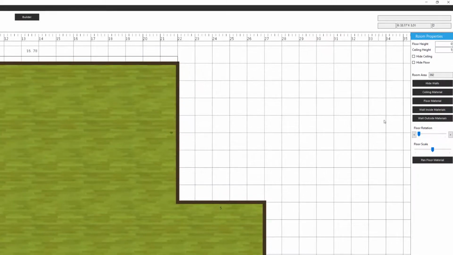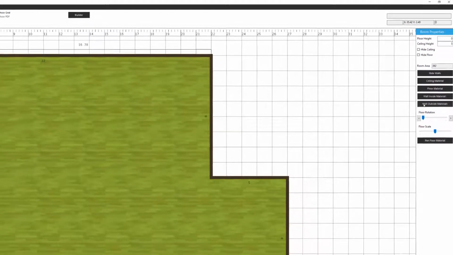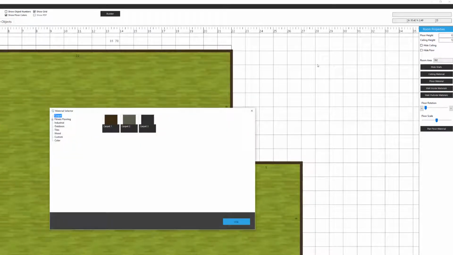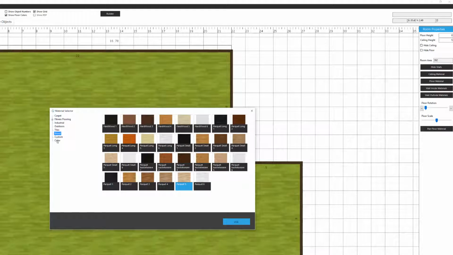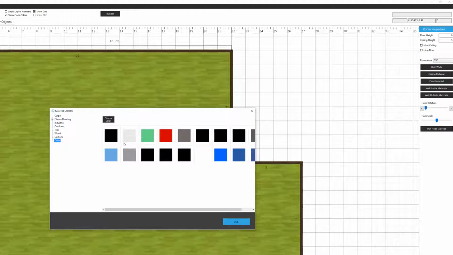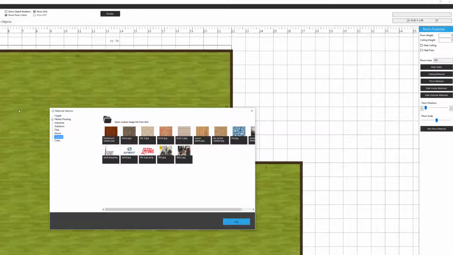We'll see from the room property menu here, I can select to choose ceiling material, floor materials, wall, inside and outside materials. Now I'm going to go in and change to custom floor materials. So I'm going to click on floor material, and then we see the material menu here. In our previous course, as mentioned, we could select the standardized options here, for example, wood textures, or go into colors to choose a standard color. But now I'm going to select custom, which means I'm able to add my own custom texture.